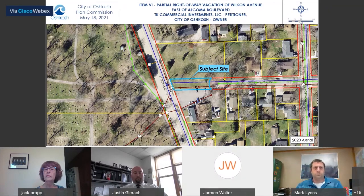Okay, because my question is, my sidewalk doesn't connect to the neighbor to the east. It basically goes from my driveway to the end of my house. So in the history that I've lived here, nobody has ever walked on my sidewalk but me. So I don't get why they would extend that, unless they're going to go all the way down Wilson Avenue.